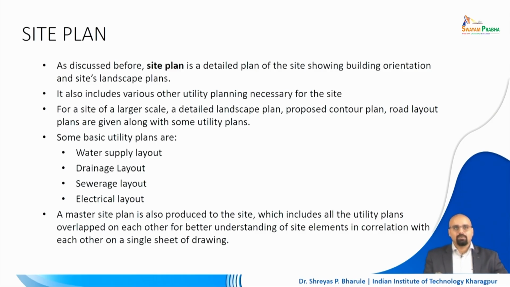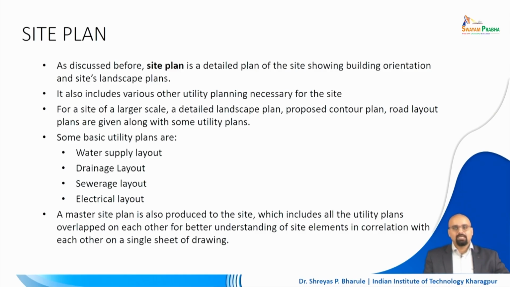Next is your drainage layout, right. Whatever waste is generated inside has to be drained out. Your bathroom drainage, your kitchen drainage, all of that is to be drained out and connected to the main sewer line outside. That is another layout which is to be provided. Next is your sewage layout. Your toilet waste and grey water which is being drained out needs to go either to the soak away pit or to the external sewage line. All of that is to be plotted out as well.